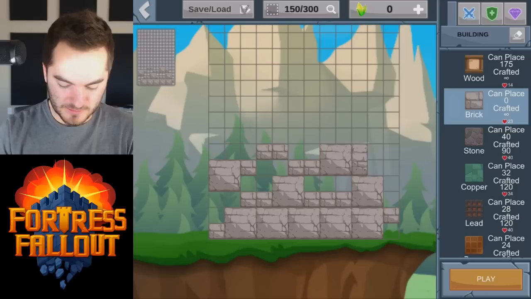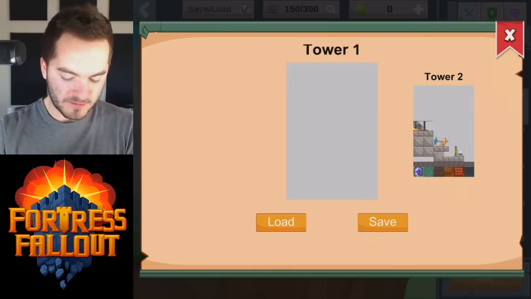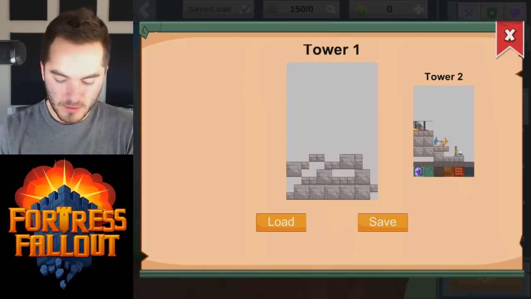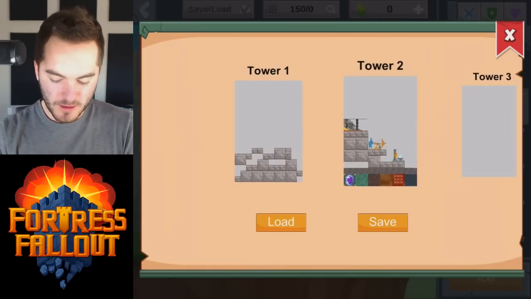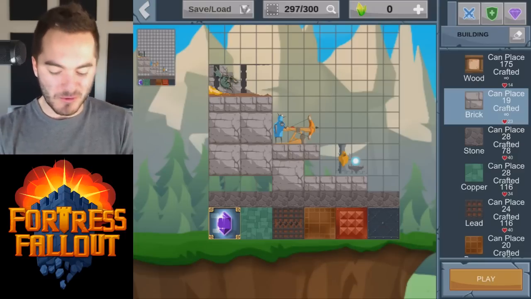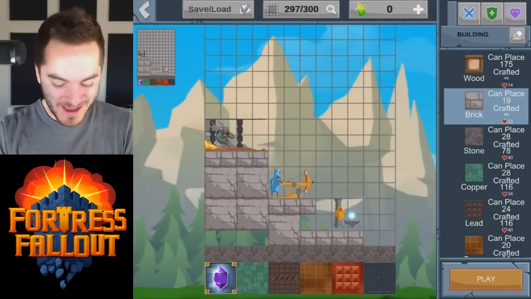This is a great tower that I've done right here. Just impeccable work. Then if I want to save load, I can save right there. And then boom, that's Tower 1. And if I want to go back to Tower 2, boom, load. Oh man, there it is. Woohoo! It's actually a pretty convenient feature, I'm not gonna lie. I'm happy that's implemented now because it saves a lot of time.